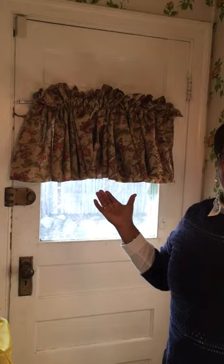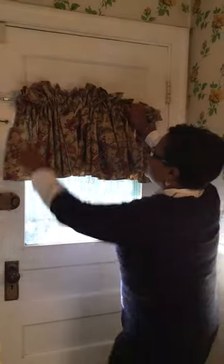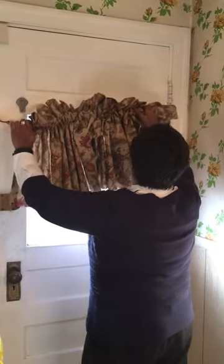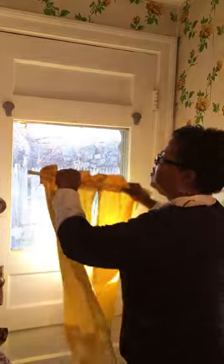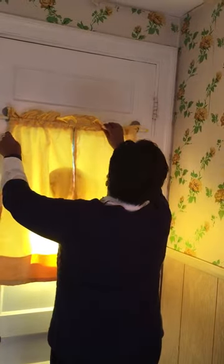Your curtains are hung. Now we're going to try the curtains with a longer panel, a little bit longer. And your curtains are hung.